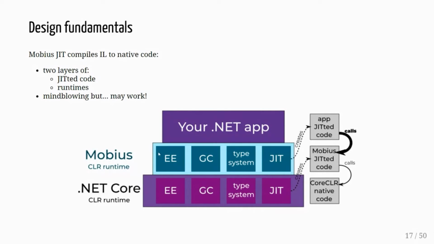So we have this additional level of indirection, which is mostly painful when the JITed code pretty often calls the runtime, the Mobius runtime. But it is not so often, in fact, because when your code is being executed, we are mostly calling the runtime for allocations and sometimes for other features, but it is not that every method, for example, calls the runtime. So for sure there will be some overhead, but in the end, it doesn't have to be orders of magnitude slower just because we have two runtimes.